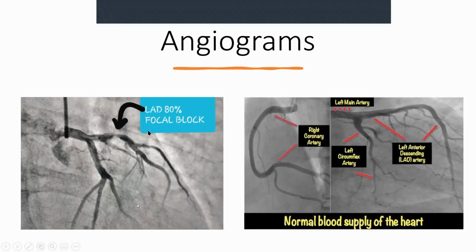So here we can see what things look like on an angiogram and what you can possibly see. This is what you would normally see: you have your left main artery, left anterior descending that continues over there, your left circumflex and your right coronary artery. As the dye is being pumped through, your cardiologist looks for blockages along the way. Of course, the more proximal the blockage, the more the amount of myocardium that's affected. So here you can see left anterior descending, 80% focal blockage.